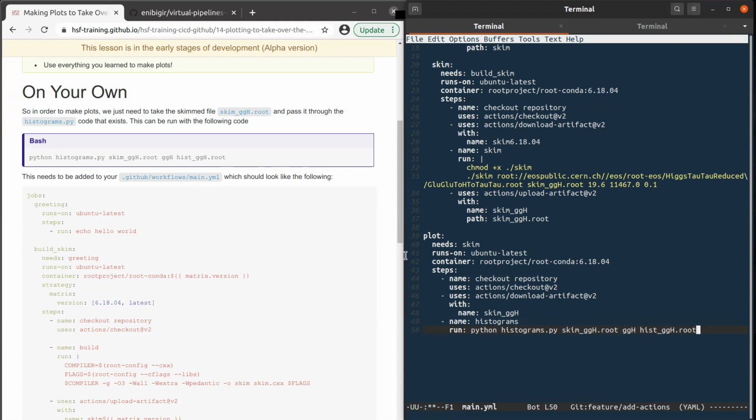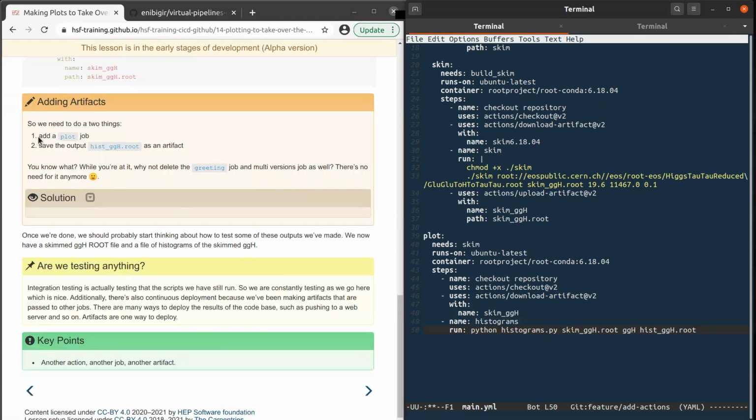Okay, this should be fine for this step one.